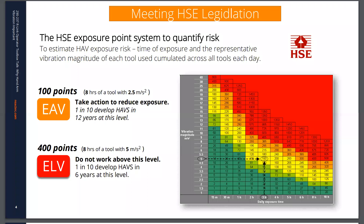In order to quantify the level of risk that you face whilst using tools, the HSE have come up with a simple point system. This point system combines the two factors which determine the level of risk you're undertaking. Those two factors are: first of all, the amount of time that you're exposed to that vibration, and secondly, how strong that vibration is — that is, what is the vibration magnitude of that tool. Any combination of time and vibration strength can be combined to give you points.